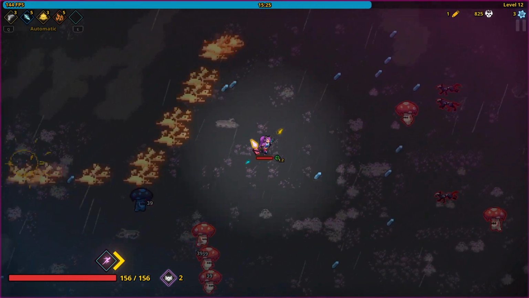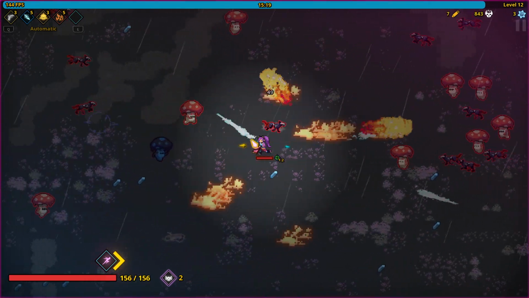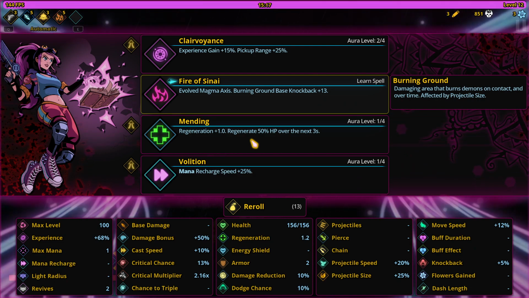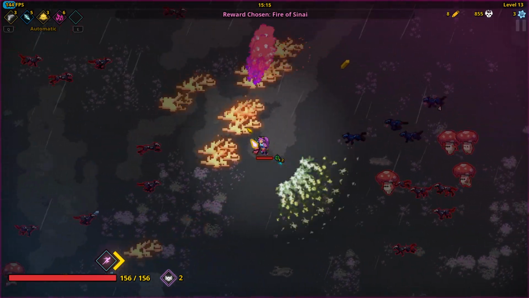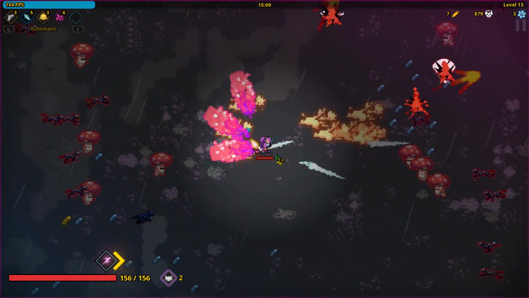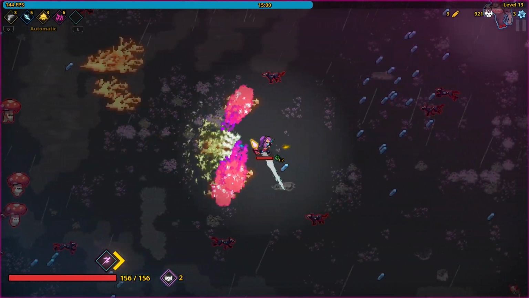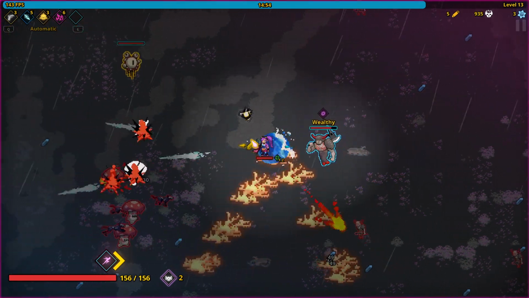Look at all that lovely, lovely XP. You know what? I don't mind this fireball ability, I guess. All right, we'll try it out. It says that the fire ground does knockback too. Alright, well, maybe that actually works really well with our build, and I got lucky more than anything. Wealthy just means they drop a lot of XP, I think, right?